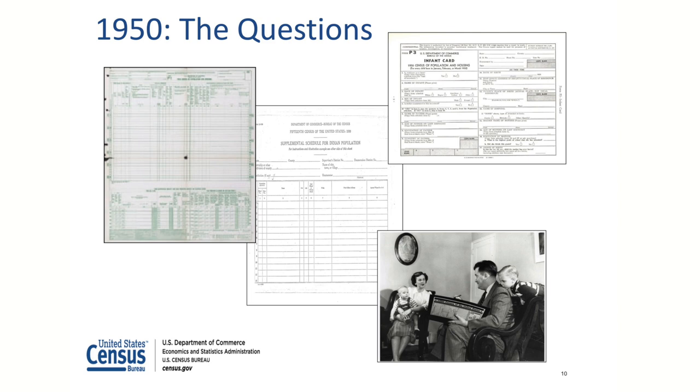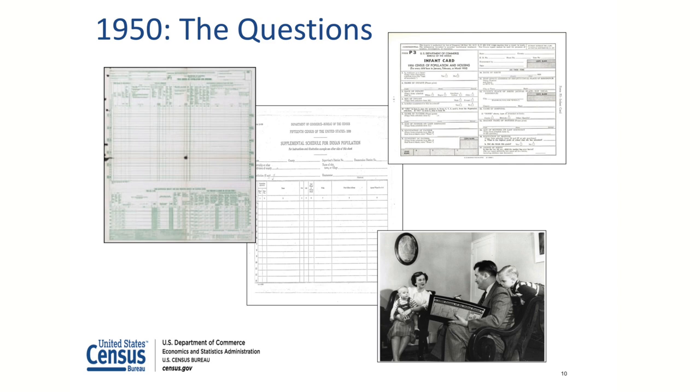The Bureau of Indian Affairs requested a separate form for the census of federal Indian reservations. And because of the baby booms, and because we also know that one of the historically undercounted populations are children under the age of one, they had infant cards for those who had been born since December 1949 and up until census day of April 1st. Unfortunately, those were not preserved and are not available.